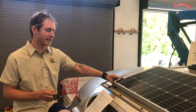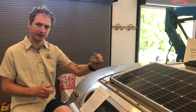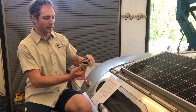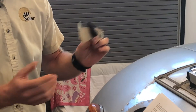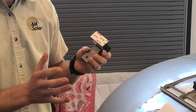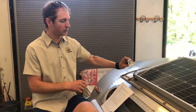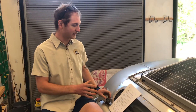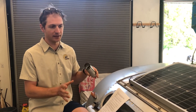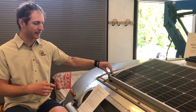Now I'm going to talk about how we mount these panels. We use AM Solar's proprietary mounting system — it's all stainless steel. It's a 35-millimeter clamp that grabs the panel, and then this three-hole L-foot gets mounted onto the roof. We use no screws at all. We just use 3M VHB tape, which is a very high bond double-sided tape that gets adhered to the roof surface once it's been cleaned. On top of that, in this application, we use Sikaflex 221, which is both an adhesive and a sealant — really strong stuff. It's completely marine-rated so it won't degrade if it gets wet. That's how the panels get mounted down.